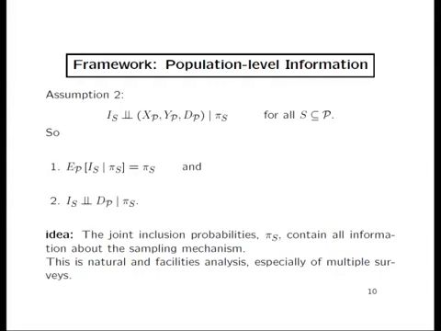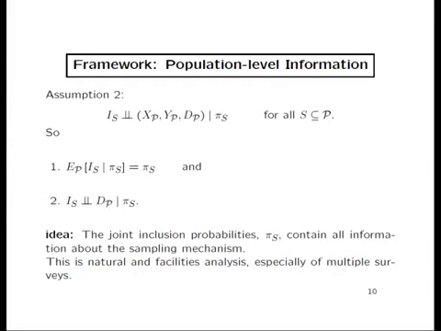So what does this actually mean? Well, the basic idea is that the inclusion probabilities pi_S contain all the information about the sampling mechanism. The assumptions we've made are actually weaker than this, but you could scrub what I've said mathematically in the previous two pages and get down to this. We say knowing the inclusion probabilities gives us all the information that we need about the underlying design. There's mathematical backing to why this makes sense, and it's incredibly helpful from a methodological standpoint.